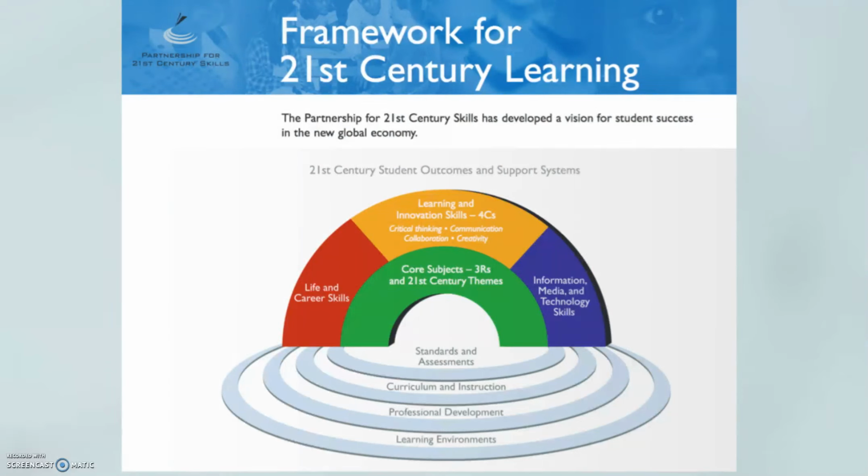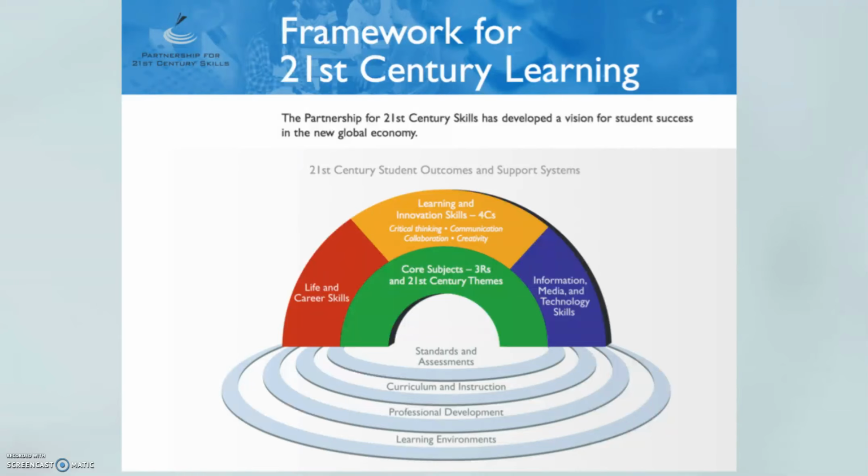The Framework for 21st Century Learning is a framework that shows the skills students need to succeed later in life for jobs and citizenship. It focuses on critical thinking skills for the students. The core subjects, shown in green, focus on global awareness. It shows that students need to be aware of finances, business, the economy, and have civic and health literacy. The other 3 elements all revolve around this principle.